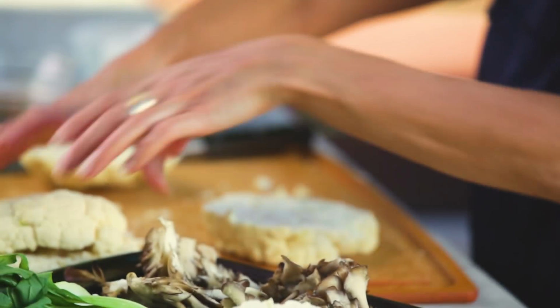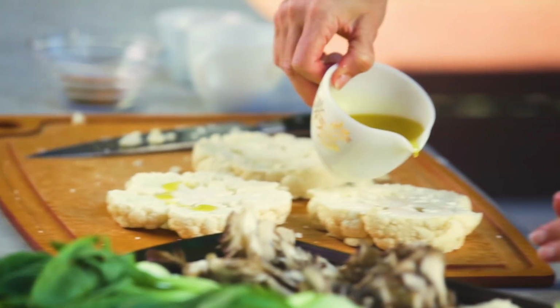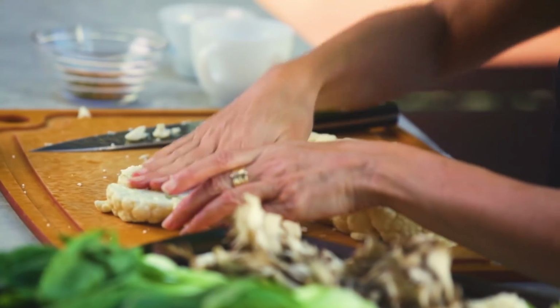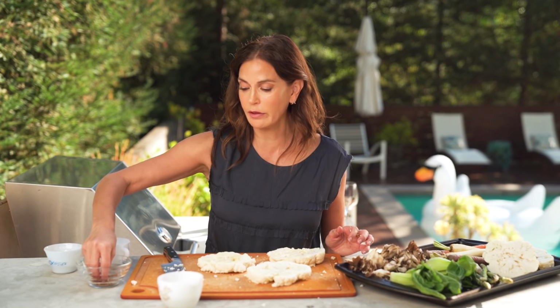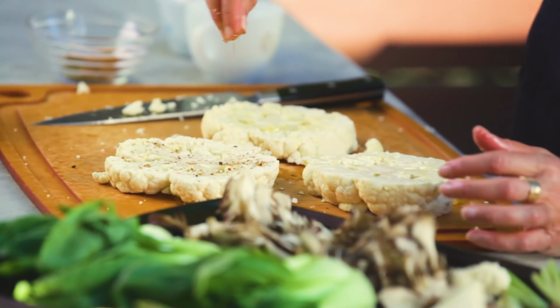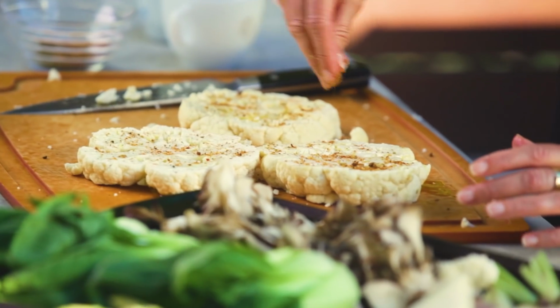Okay, so to prep the cauliflower, I think I'm gonna do these 3, I'm gonna pour some olive oil on them on both sides. I'm gonna rub that around. And then on each side, I'm gonna sprinkle some salt and some pepper. And then I made my own little spice mix here. It's got fennel seeds, paprika, cumin, a little red pepper, some pink peppercorn that I ground up. You could use a curry powder, you could use a dukkha, you could use basically whatever spices you like. You could do sort of a blackened Cajun thing, that would be good.